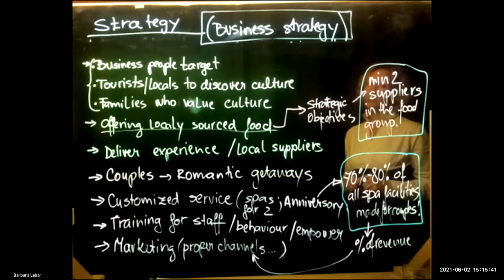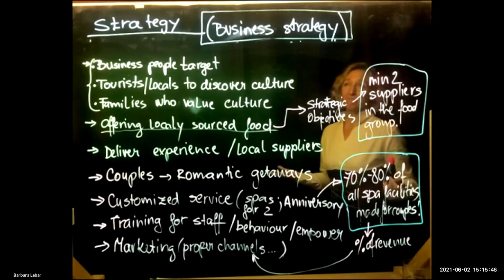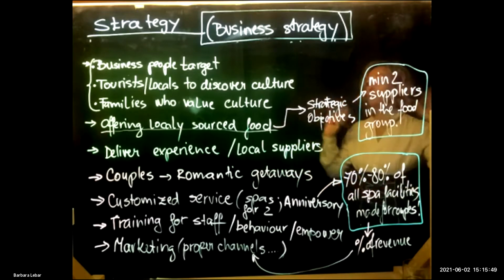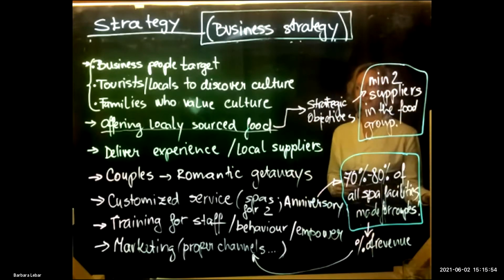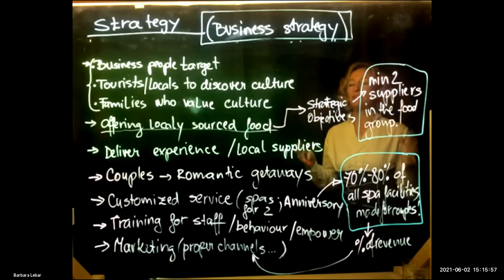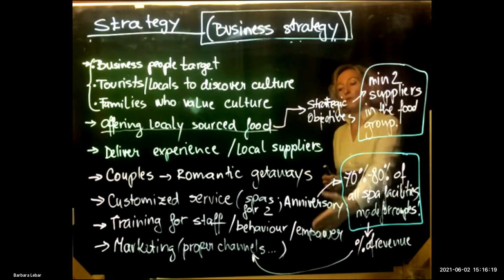And this is also one important thing in strategy. We shouldn't change the strategy every year, because then people are confused. Then they don't know what we are targeting now. Is it the couples or the families or what? So strategy should be there for a longer period. But of course, some of the strategic programs we can adapt according to reality. We need to. It cannot be that we insist on the strategic programs for the next 10 years and then the business is going down. So of course, this is all live.